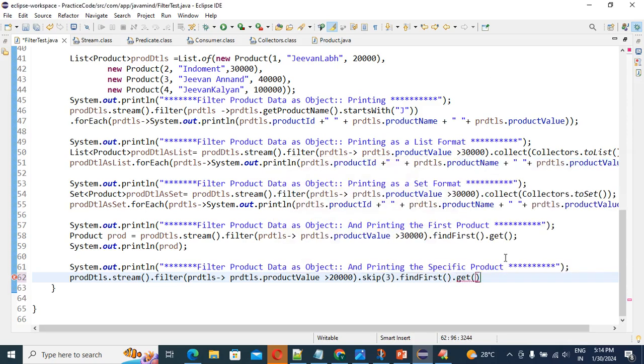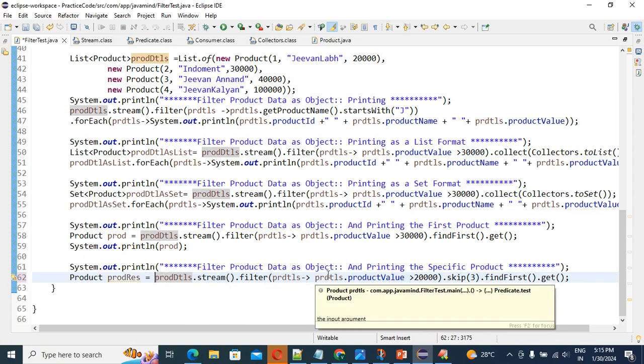Then we are going to store it in the product result detail equals to, we can store in that one. Okay, so we are going to print only that thing.